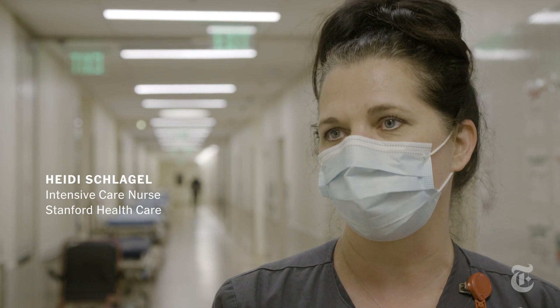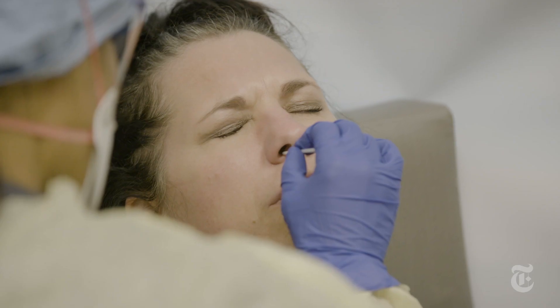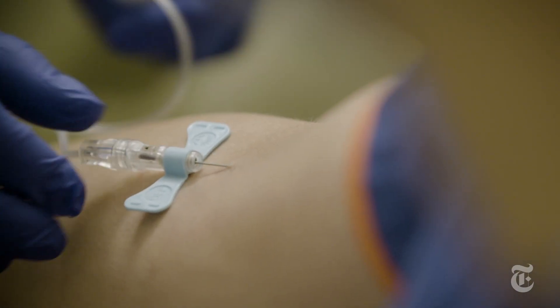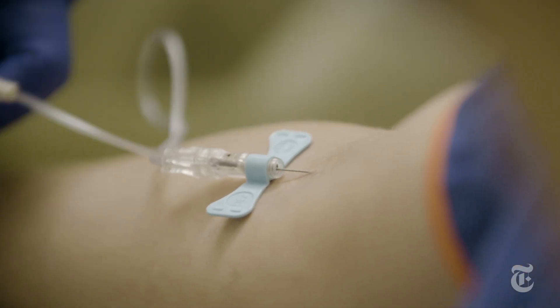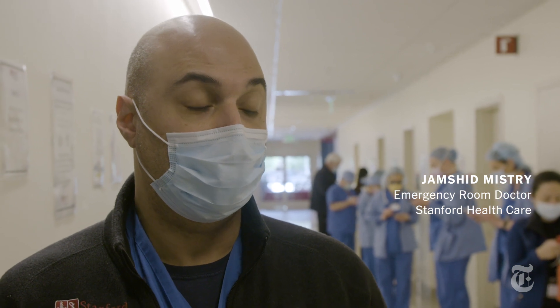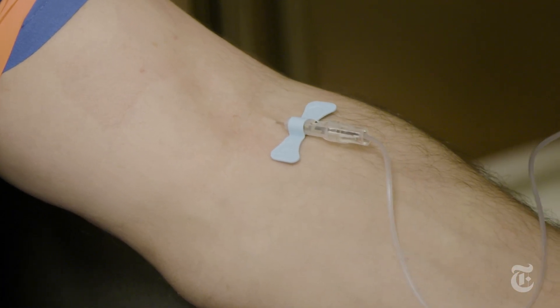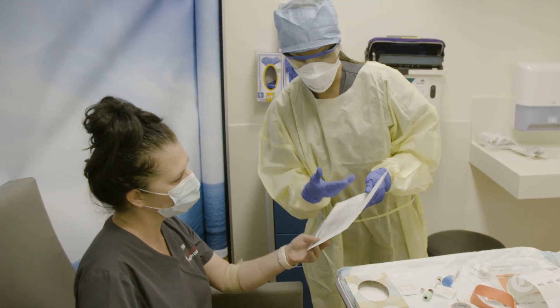I do have a loved one at home, my mother, who is high risk. So I want to get tested just to make sure I'm okay and kind of maybe surprise her and say, I get to come see you. There's so many asymptomatic carriers around and so many people that may have had it or had mild symptoms and not have known. If I have the antibodies and someone needs my plasma, I'd love to help out. Honestly, I'm hoping that comes back positive.